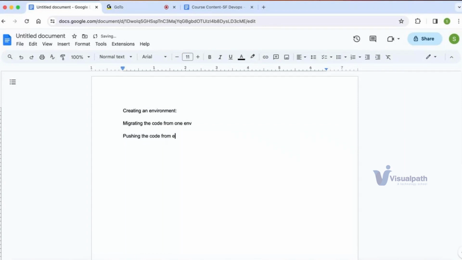These are the major kinds of activities. First, we will learn how we can migrate code from one environment to another environment. This can be achieved by using build tools.